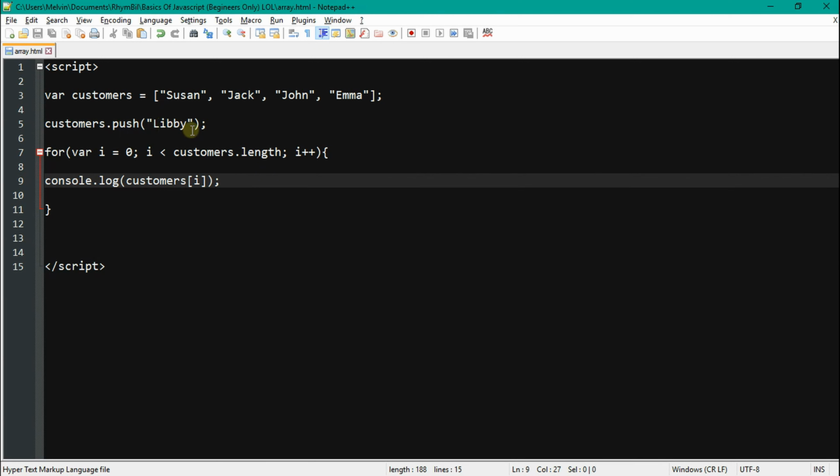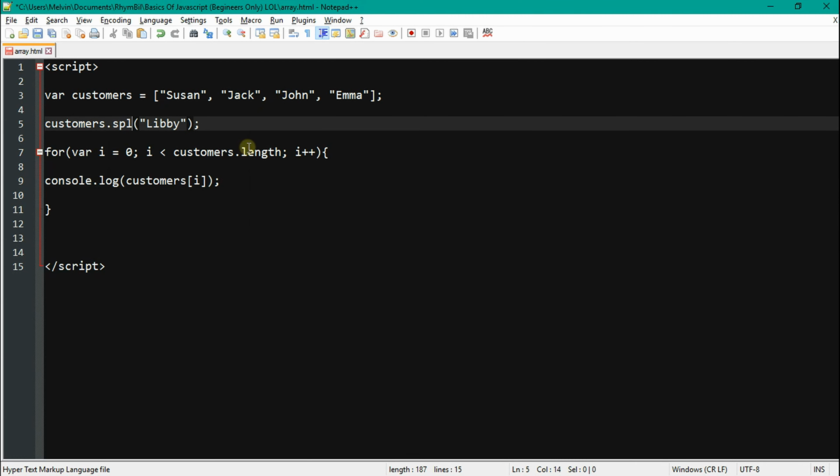Alright, so we looked at adding new customers, but what if a customer doesn't like us anymore and wants to leave? Well, to do this, all we have to do is to splice the customer. So you just type in customers.splice, and it's a neat function because it takes in the index of the customer you want to splice. So let's say you want to get rid of John. You're just going to type in 2, and then you want to put a comma. And then this next one is pretty tricky. Then it asks you how many people you want to splice after John. So if you just want to splice John alone, you will type in 1.